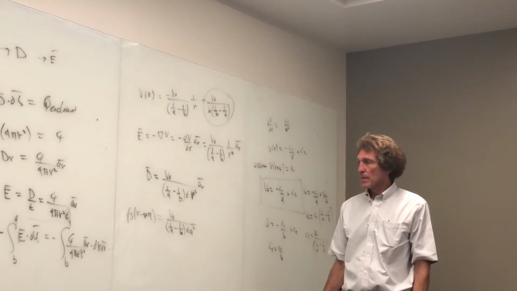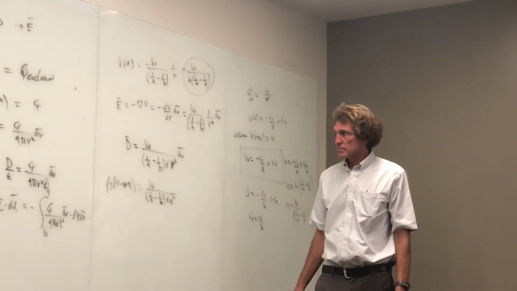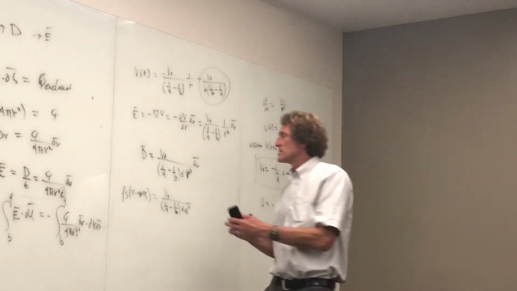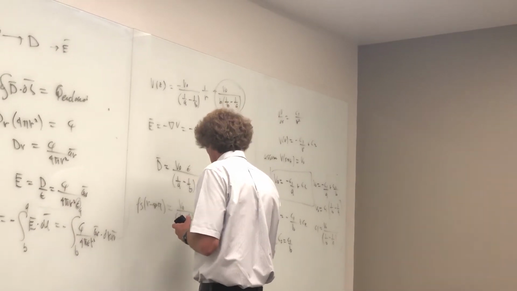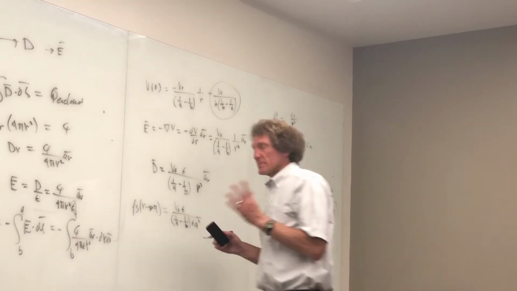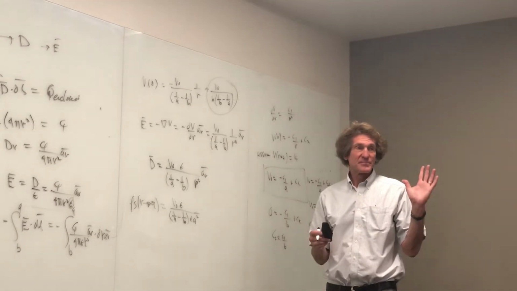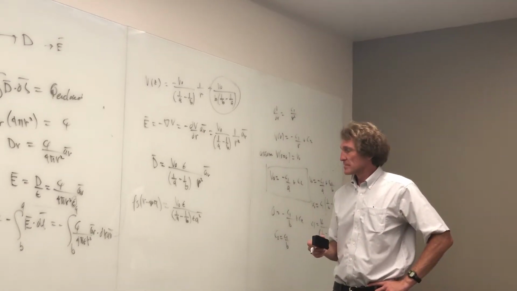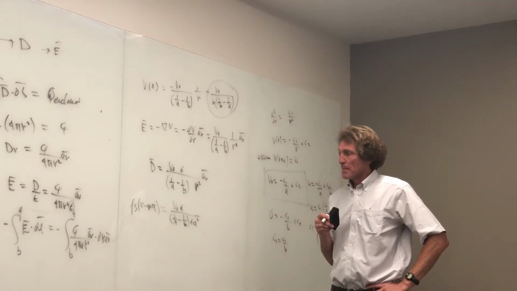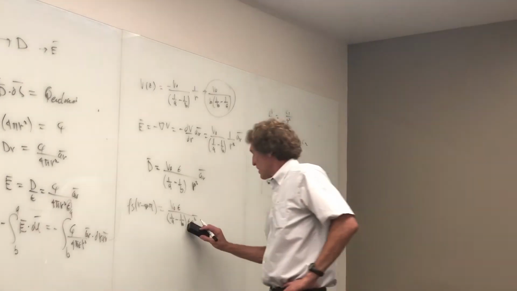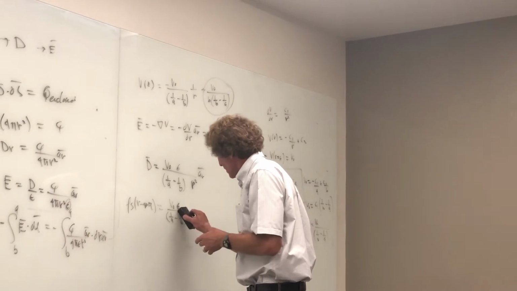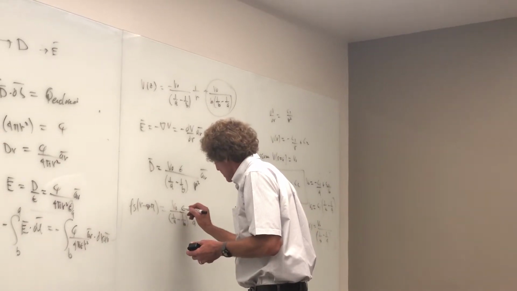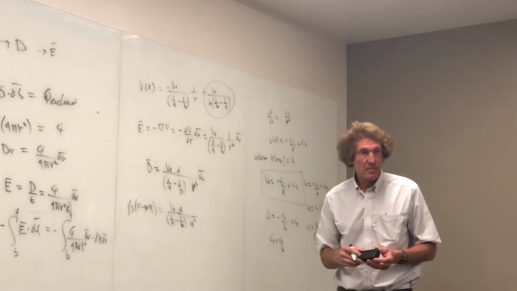If E equals D over epsilon, why isn't epsilon multiplied? Oh, I mean, sorry, that's my mistake. Thank you. You are absolutely right about that. Forgive me. Thinking about something else right here. Right here, yeah, it should be multiplied by epsilon right there. My bad. You agree with me there?